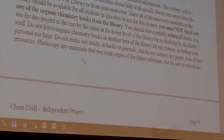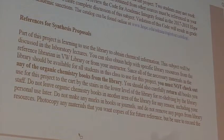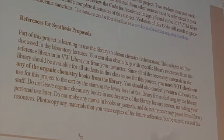All right. So the proposal, each of these 3 synthetic steps, you need to have primary literature that is going to be your basis for those steps. So you need literature that tells you basically how you are going to do the chemistry that you want to do. And from that literature, what you're trying to get is the experimental details of what you are trying to do. So up until now, you've had everything out of your lab manual. There may be some things that you still use out of your lab manual, but not everybody is going to be doing anything that's related to what is in the lab manual. So you have to find the literature that tells you how to perform the steps. So each step needs to have a piece of primary literature that backs up that step.